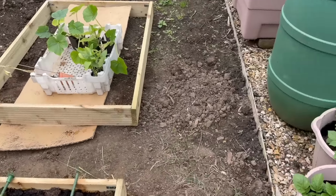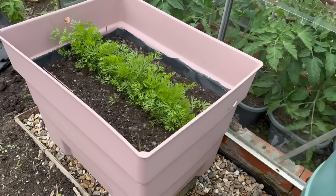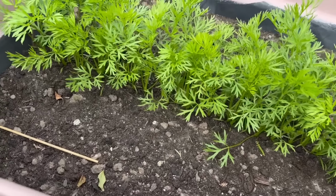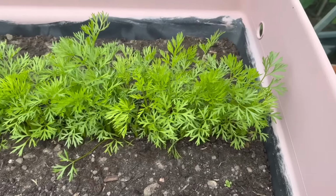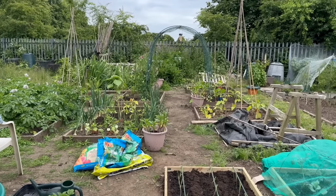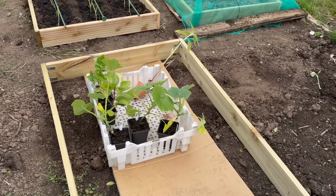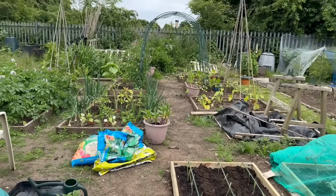Last two things I'm going to do today is top up the potatoes and sow another row of carrots. These are coming on so well. I have thinned them out, but they might need another bit of thinning out. Gosh, it's really filling up here, isn't it? That's good. I'm so glad. Yeah, I want this to be another little pumpkin bed. I need all the pumpkins.